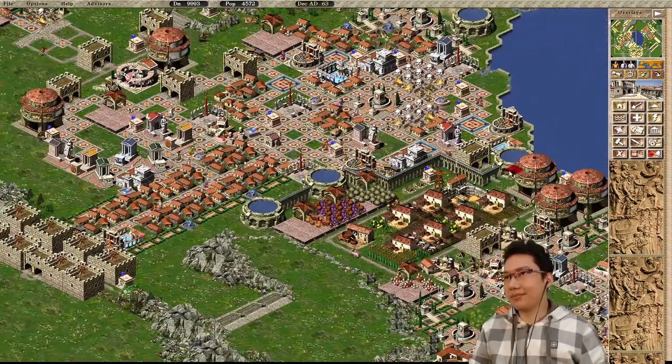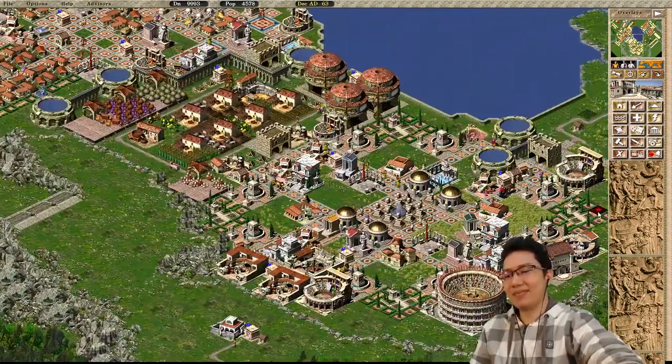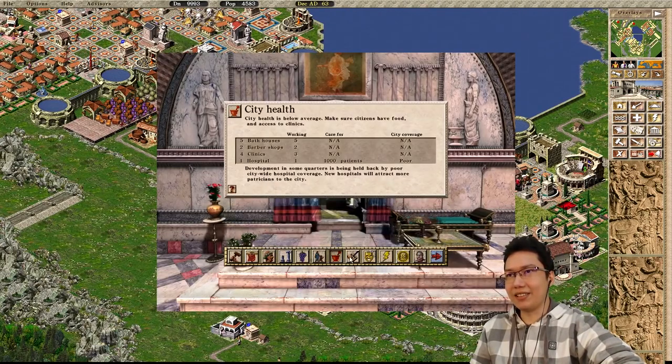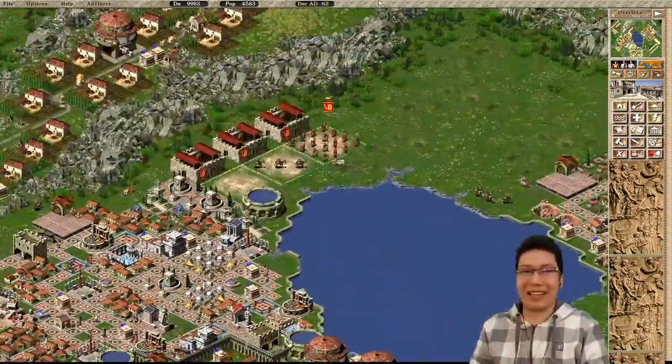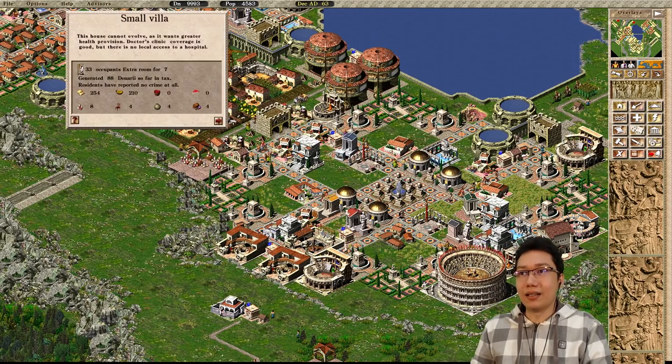Doctor. 3% unemployment. Eh, it's fine. Population history, a little bit of a dip there. It's okay. City health below average. Okay. Make sure they have food. Why did this run out of pottery? Oh, come on. These markets waiting for them to come online.